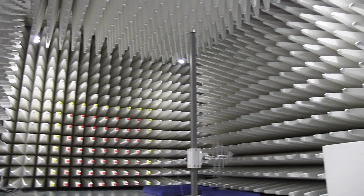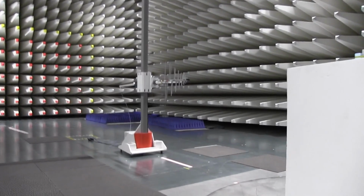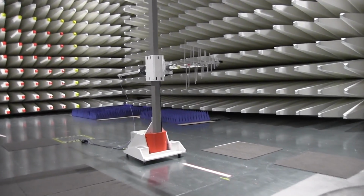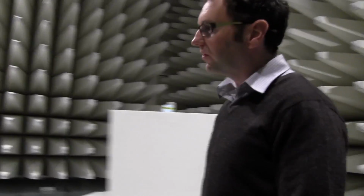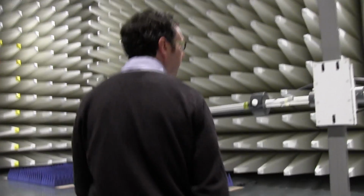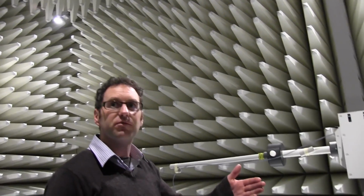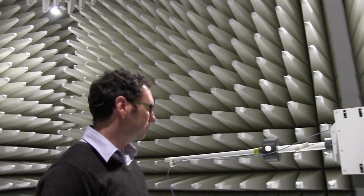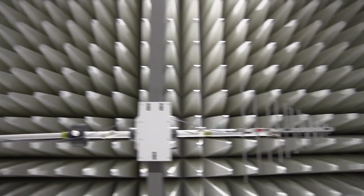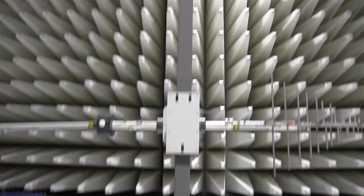Right. The mast. Oh, right, so, sorry, okay. The mast, yeah. Yep, so the mast here, tell us about this. Yeah, that's all computer controlled again from the outside. It's all fibre optic link. We can control the up and down, yep, and also the polarity. So most tests are done with the antenna horizontally and vertically, just to cover all the bases. Right, so that'll just rotate around on command, and you can raise it up to 4 metres high.